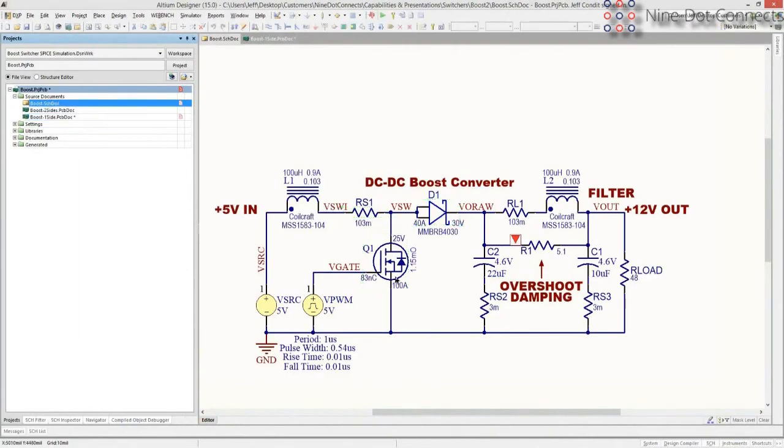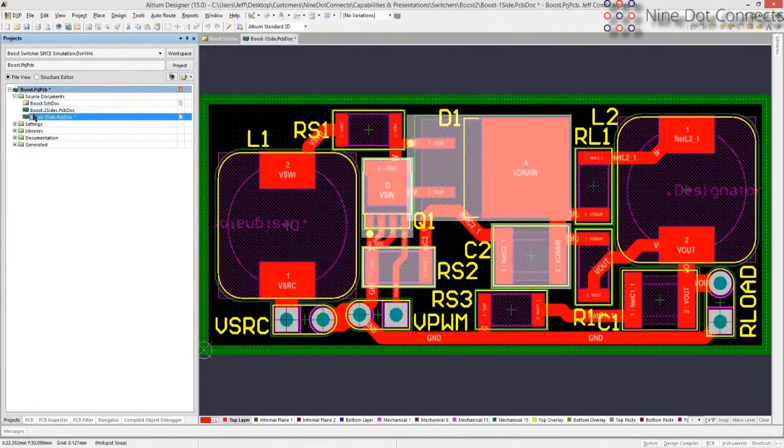Well, the switching current loop involves those two devices and the rest of the path here. Let's take a look at that. One time it comes around the bottom through Q1, the other time it comes around the top down through C2. Let's look at that on the PC board. You can see the loop here is fairly tight. There's not a lot of area inside this loop for this to radiate.